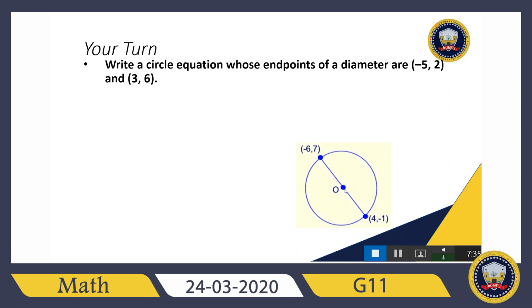We can notice also that the center of any circle is the midpoint between these two endpoints. So having these two endpoints, we can find the midpoint of this distance. Do you remember the midpoint formula, which is (x1 + x2)/2 and (y1 + y2)/2? So to find the center, guys, we have to use the midpoint formula. And to find the distance, which is the diameter, we can use the distance formula. Let's have a look.